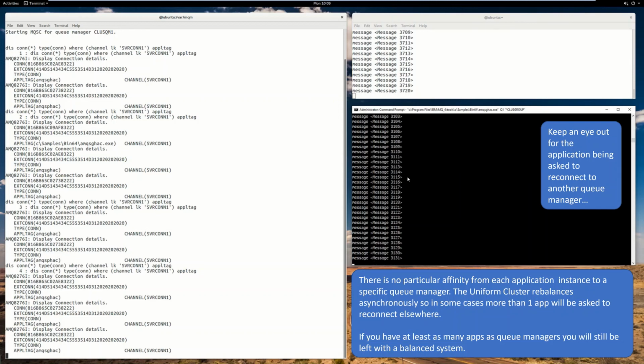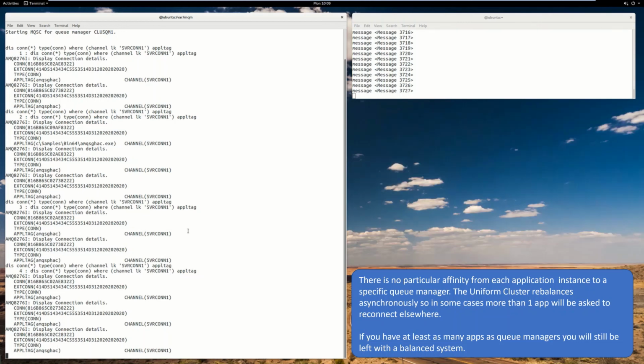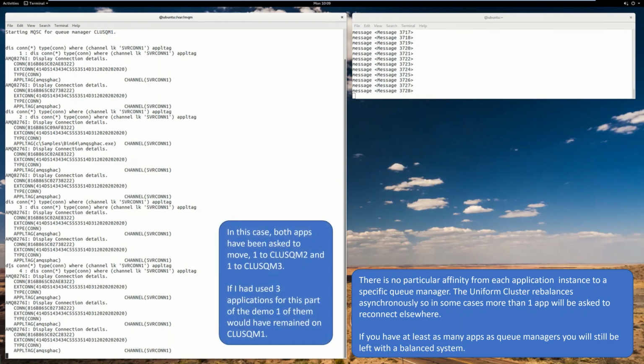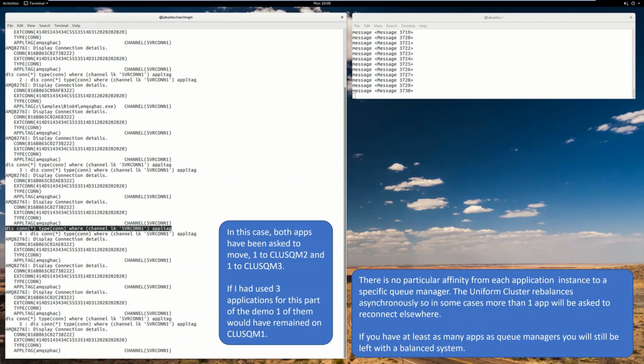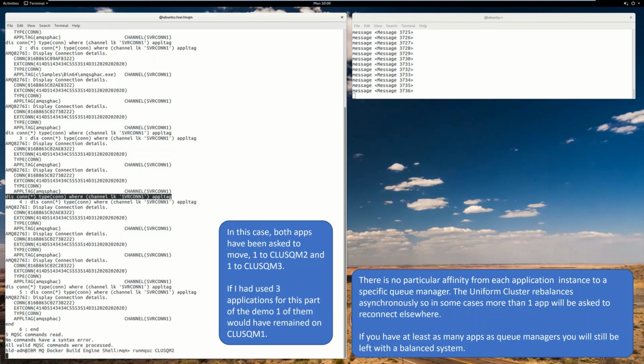The important thing here is that for this demo, I've only used two application instances and I've got 3 queue managers. And typically you would have at least as many applications as queue managers. But because I wanted to mainly demo the way that you can make Windows and Linux applications present as the same thing, that's a slight nuance of the way I've set things up. So we'll see that on CLUSTQM1, we actually haven't got any getters now. We've got the putter. And if we look at CLUSTQM2 and CLUSTQM3, that's where our two instances have been reconnected to.